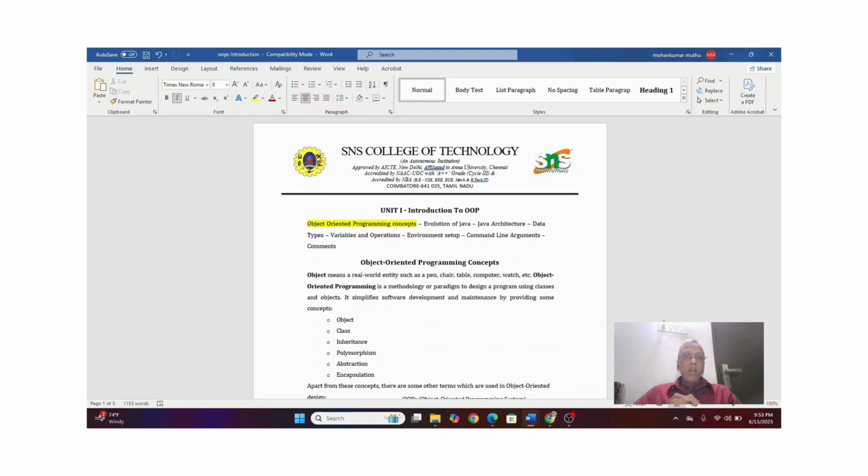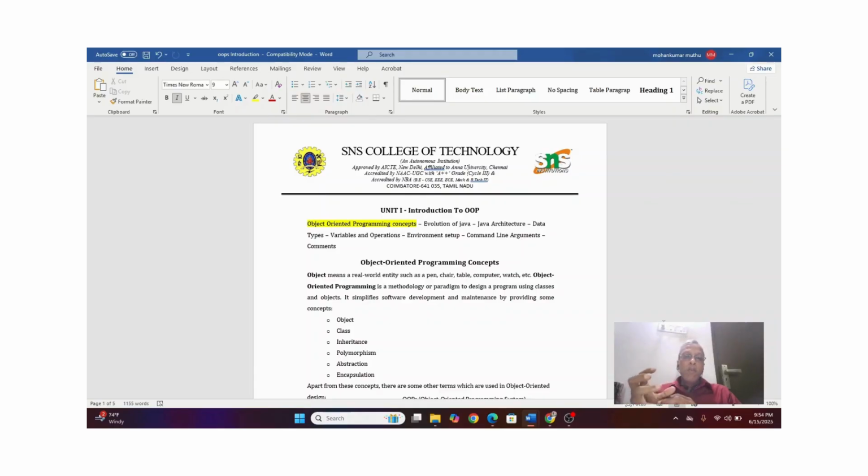Suppose one programmer left the job; what code he wrote, what is the usage of that particular code, where it is declared, where it will be reflected. That is very difficult to identify in C programming because it is not a real world oriented concept.